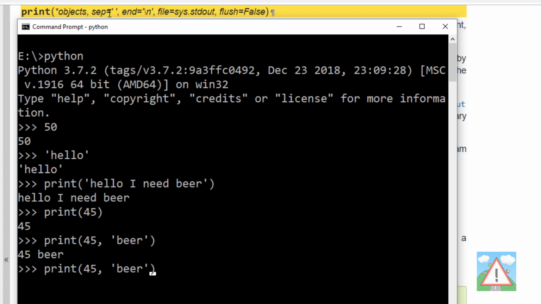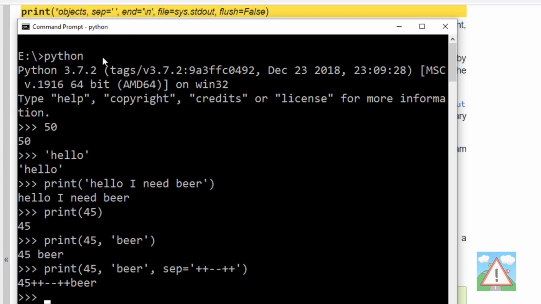So I'll press the up arrow. And now what I'll do is I'll put a comma after beer. And now let's give sep another value. So I'll make it have a plus plus, a minus minus, and a plus plus, just to be ridiculous. And now when I execute that, I get 45 separated by a plus plus, minus minus, plus plus, and then beer. So print is a very, very flexible function where we send in the things we want to print to it, and then it'll separate the things we want to print using whatever value we give for sep. And if we don't give one, then it'll take a space. And it ends the line then with a new line character.